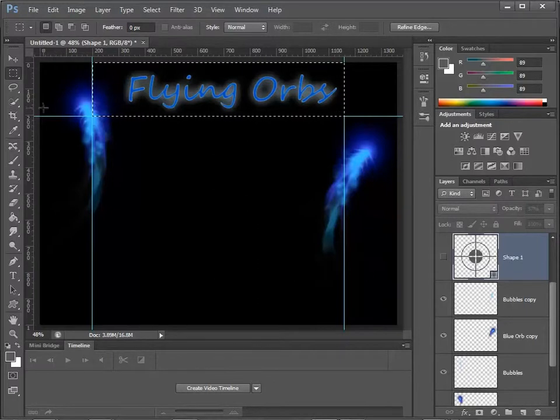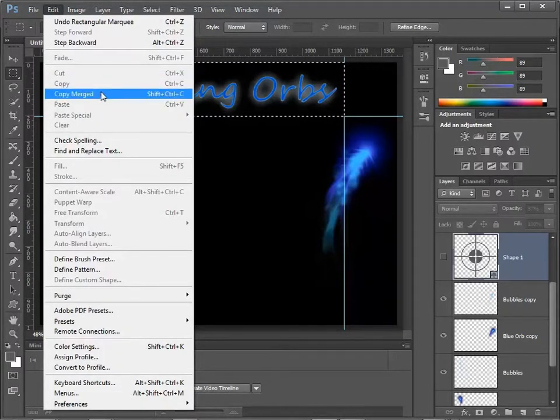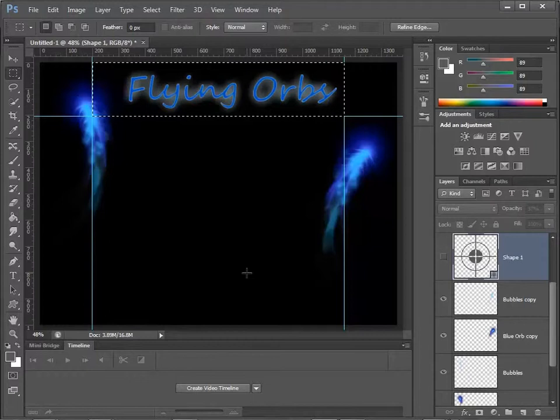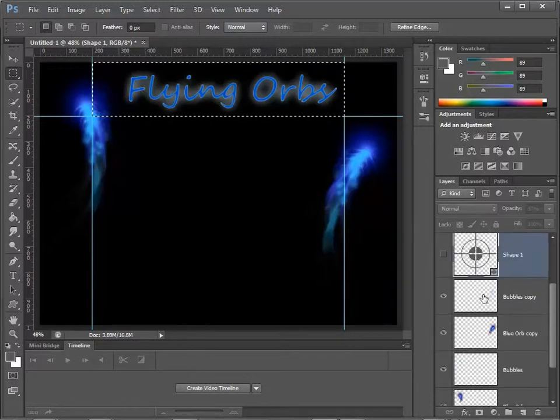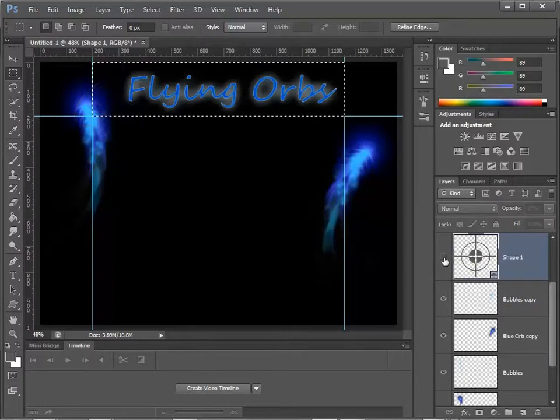I've got snap to grid, or snap to guide, on, so it just pops into place. It's not going to be off, right? And I'm just going to do a simple Edit, Copy Merged. Now the difference between Copy and Copy Merged is that Copy Merged will copy every layer that you see, regardless of what layer you're on. So I don't have to worry about coming over here and turning these layers on and off, like this watermark layer or whatever. Maybe we'll keep that in there. Either way, it doesn't matter.